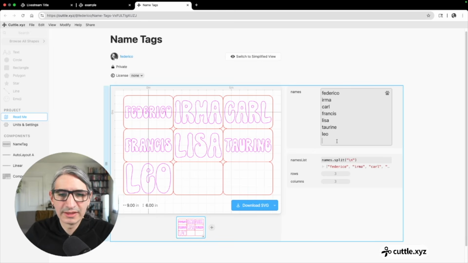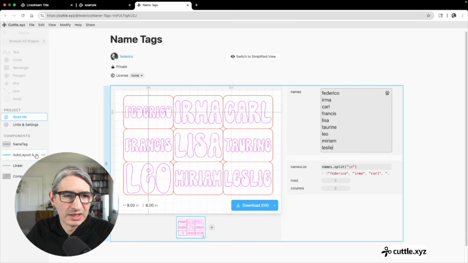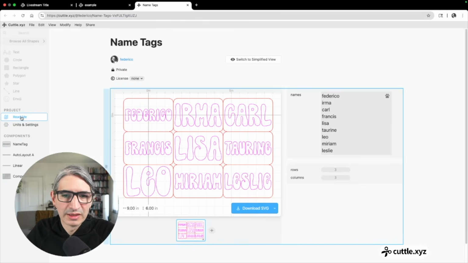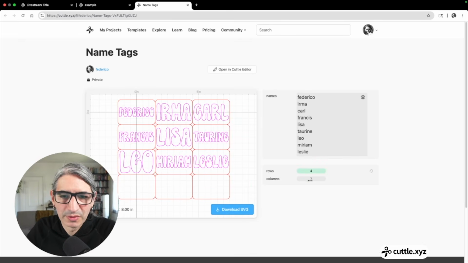And I guess one final detail I wanted to mention is that I don't necessarily want to see this name list business here all the time. So I can actually go here and hide it. If I select it and click on the 3 dots, there's an option called hide parameter. So I just gray it out on this view. And so on the README or on the simplified view, it doesn't appear right there. So I don't have to see it. It's an intermediate step. So here we go. We have number of rows, number of columns.